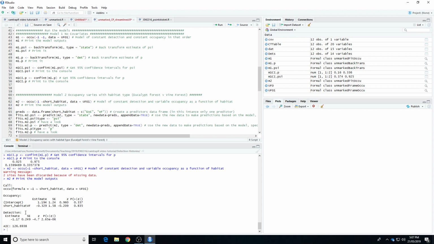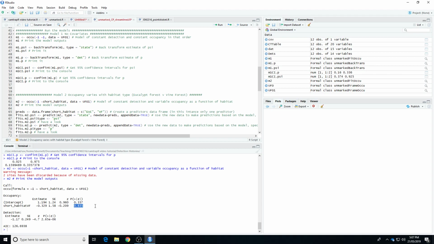So remembering that for detection probability, we didn't model any change in detection across the habitats, so there's no significance to look for because we haven't tested for anything, but we did test for whether habitat had any bearing on occupancy, and our probability here is well above the 0.05 level, so obviously there's no significant effect of habitat on occupancy of bush rats.